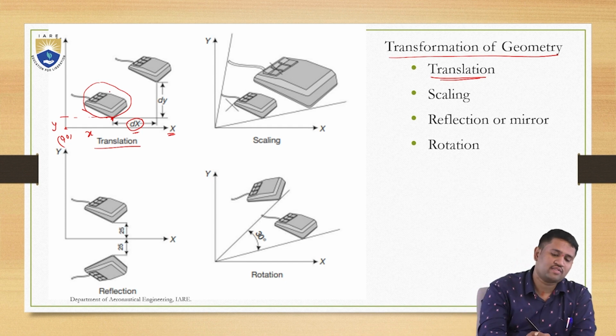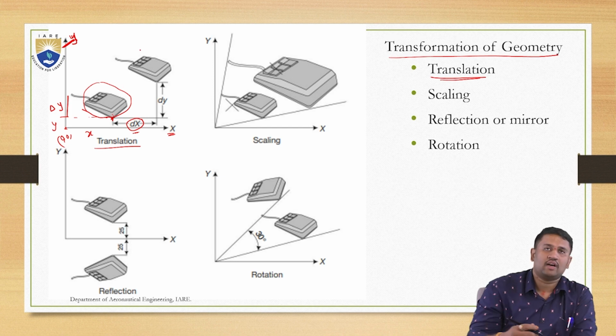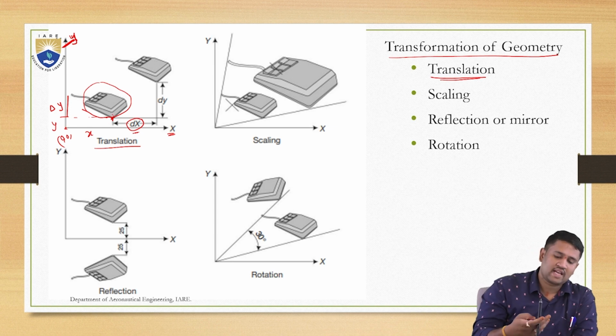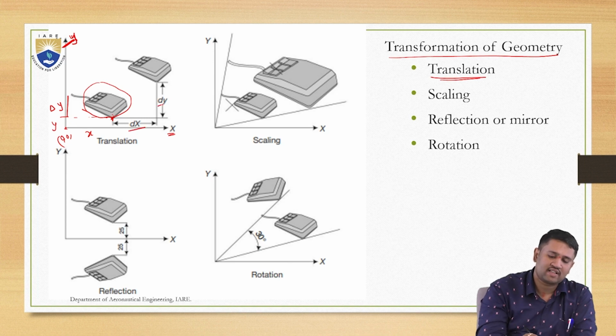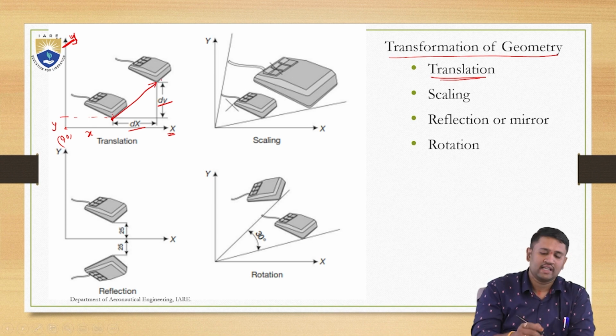In a similar way, if you want to move it vertically upwards in the direction of y, you are supposed to add a small amount of y, in the direction of y from the same reference point to move it up. Let's say if you want to move in an inclined manner, as shown in the figure, you are supposed to add a set of small changes in values of x as well as y to translate the object to a certain point or along a certain line, right? These differential values are known to us.